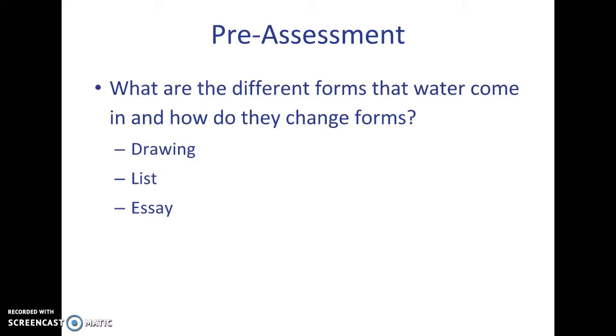So, something that would be really easy is just a quick write where I ask them what are the different forms that water can come in and how do they change forms. I would allow them to use a drawing or a list or an essay or a combination of all three. This question I feel would give me a pretty good idea of what they do and don't know about the water cycle.